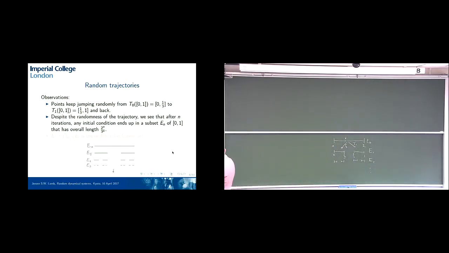And this set where it can land has an overall length of (2/3) to the power n. Because every time I shrink, here I have length 1. If I iterate one time, I know that I'm in a subset of length 2/3, 1/3 here, 1/3 here. If I iterate one time more, I'm in a subset of length 2/3 times 2/3, which is 4/9. Etc. So this set of points where I can end up shrinks, and it's a well-known set. It's called the Cantor set, the most canonical Cantor set that there is. It's an uncountable set of points, of zero Lebesgue measure, so zero volume. It converges very rapidly, exponentially fast, because it just uniformly contracts by the factor 1/3. And so very quickly I condense on this set.